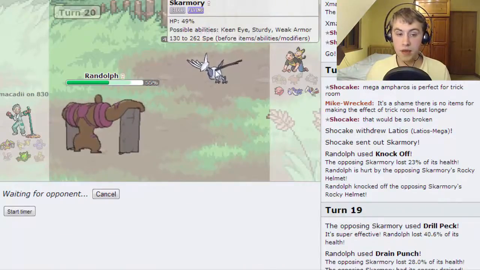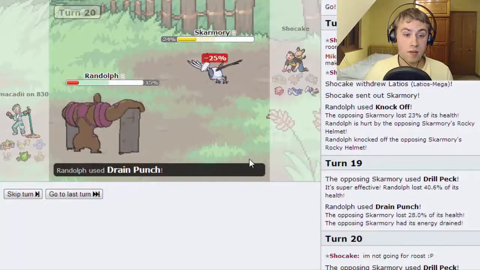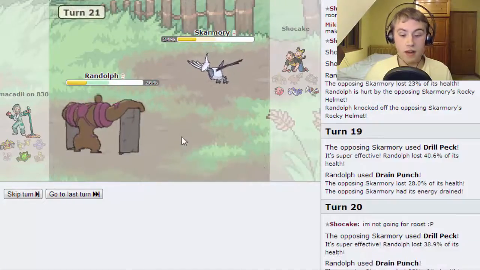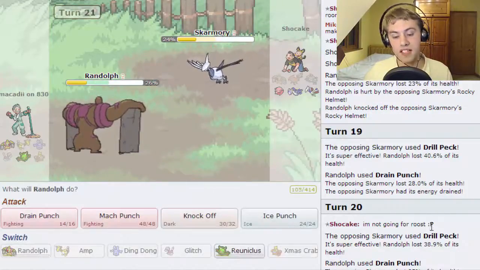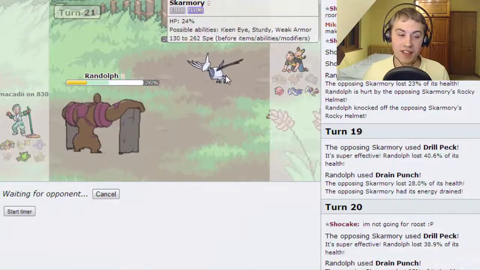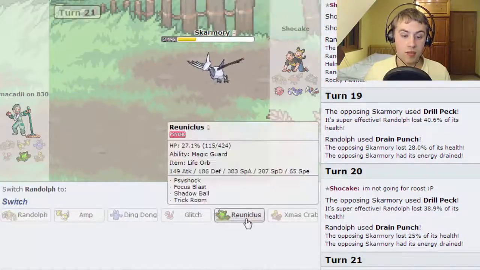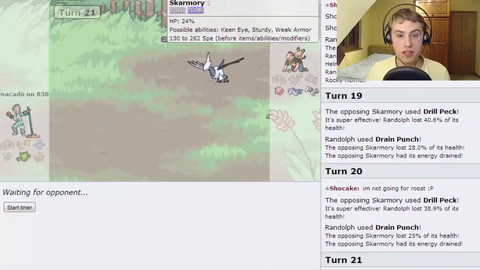He does outspeed as well, so he can't actually Roost. I hope he may actually make the mistake of Roosting, which would be absolutely excellent, really. So, unfortunately, yeah, he's noticed, he knows. So, I'm going to just go for the Drain Punch. Oh, no, let's go for the Mach Punch, just because it's the last. He may be cheeky and heal up from here. If I can get a Trick Room up, unfortunately, the cancel button didn't register, but there's not much you can do about that. I should have gone for the Mach Punch.